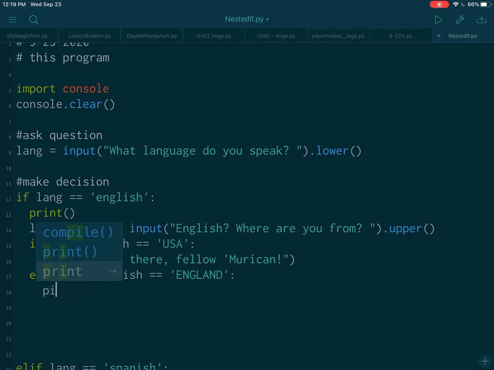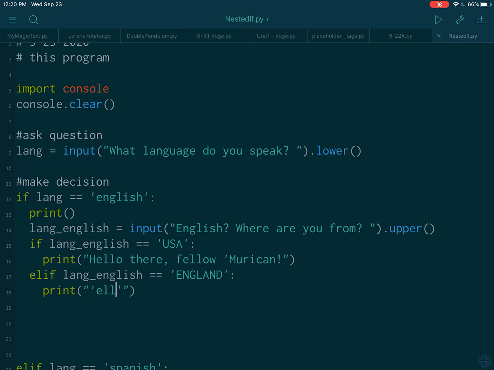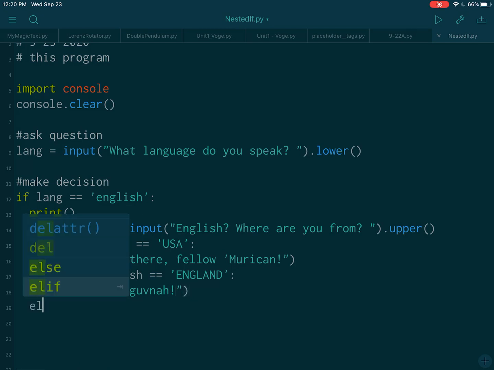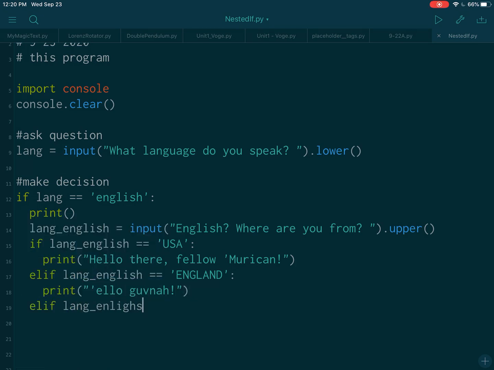I want these to print out, and you can come up with your little thing, like, hello, govna. That's a British thing to do, right? Elif lang_english, I can use tab to autocomplete, equals Australia. Then I'll print out, you are upside down.